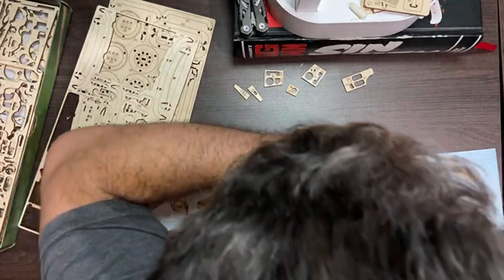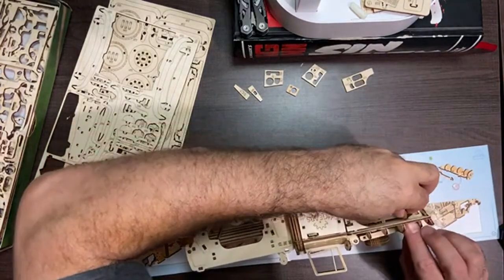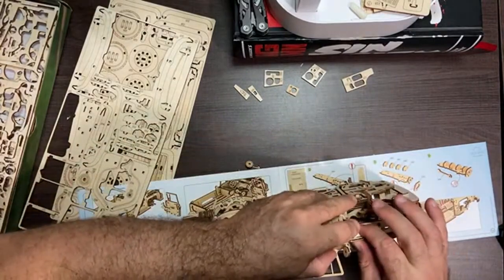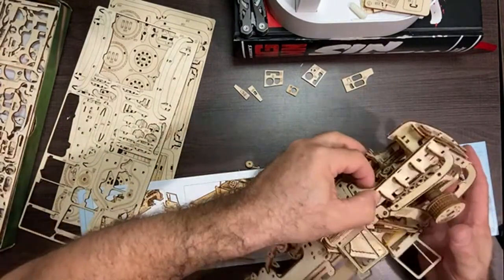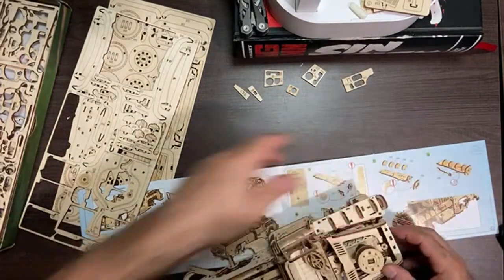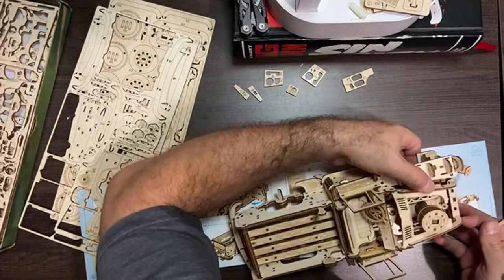All right, let's get this piece on. The wheel well is like half on. Oh, I got it. This is going in. Yep, that's in. That's in. And this front piece is not in, but I think if I can find that pick, I can get that in.